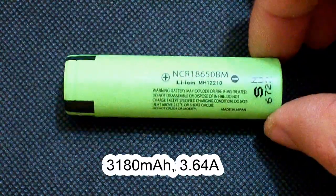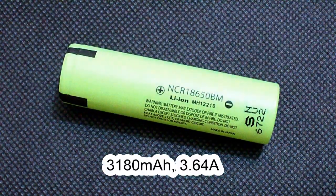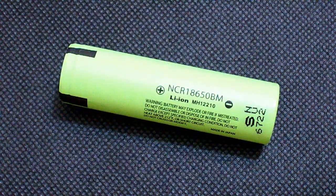It's rated at a bit lower than 3200mAh and supports discharge current at up to 3.64A. Of course it's not suitable for electric tools, electronic cigarettes and other demanding applications, but it's good for building battery packs and for low power electronics where the capacity plays the main role. Now let's remind you of my testing conditions and move to the capacity test.